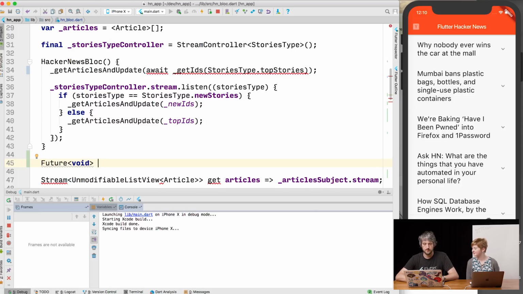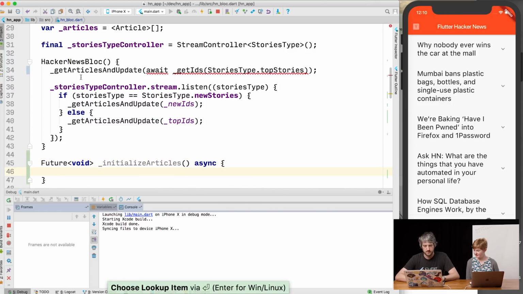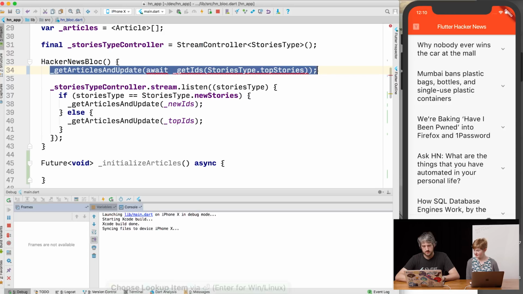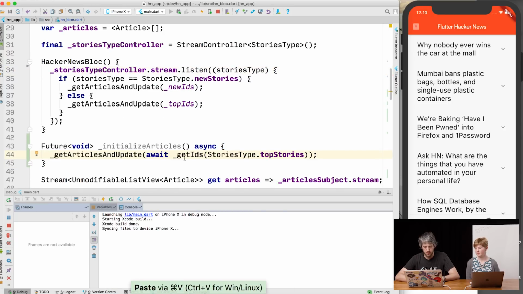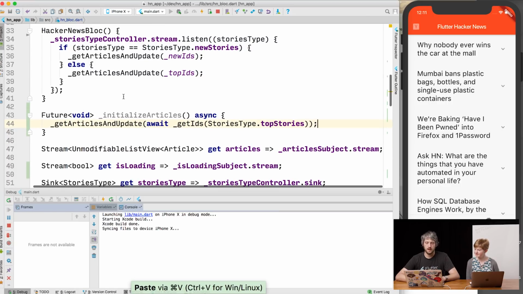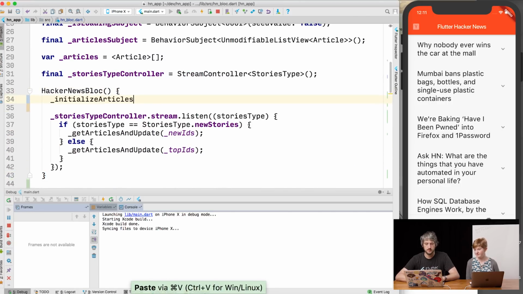Yeah. So okay. Initialize articles. Okay. And that's it. It's just async. Right? Because we want to do this, right? Okay. And now we can call it from here.